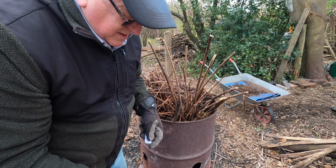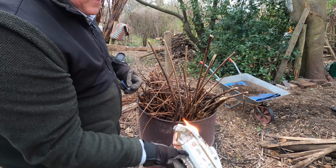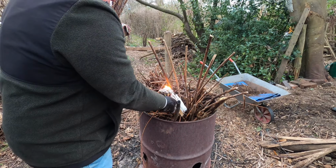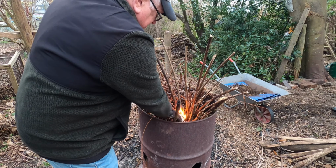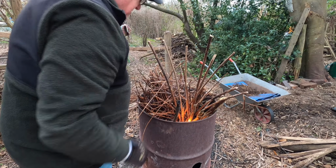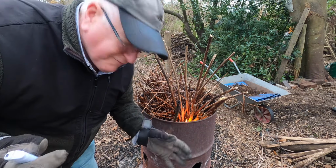You just do it on the outside. Yeah. And bung it in. Hey, watch it doesn't go too close to the lens, Phil. And then just stick that in there. There we go. Look what we have created.